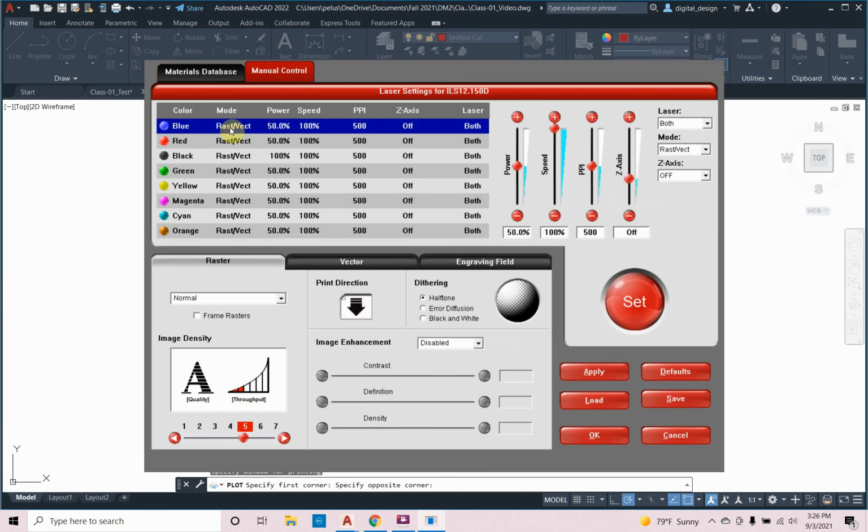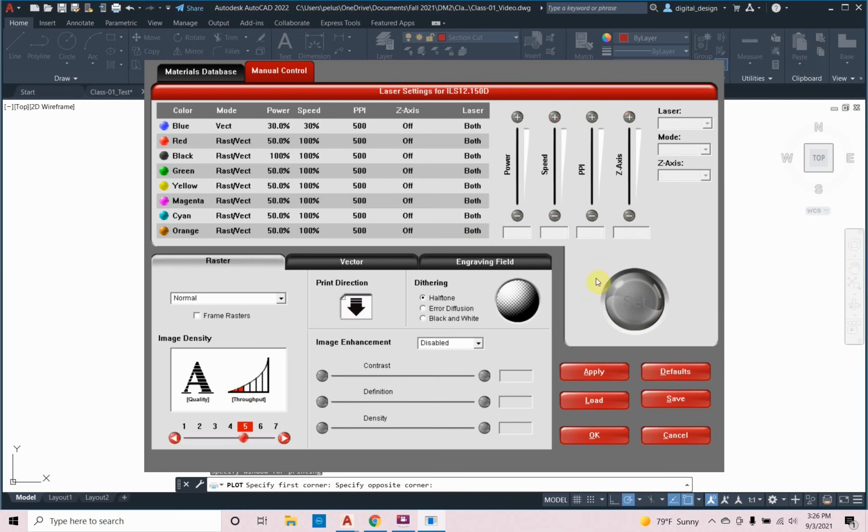Alright, so blue is vector. This is my vector engraving, so 30, tab key works well here, 30, 500, set. Red's going to be vector, and that's going to be 94, 700.